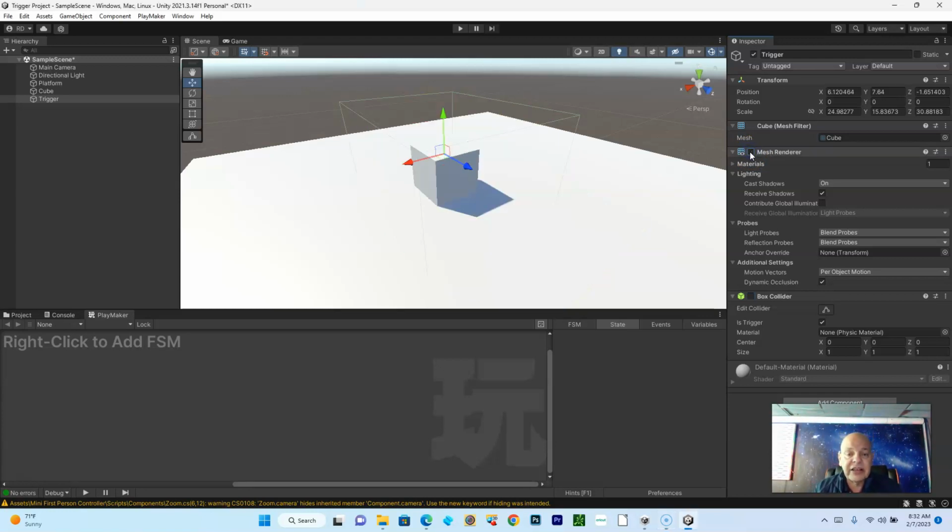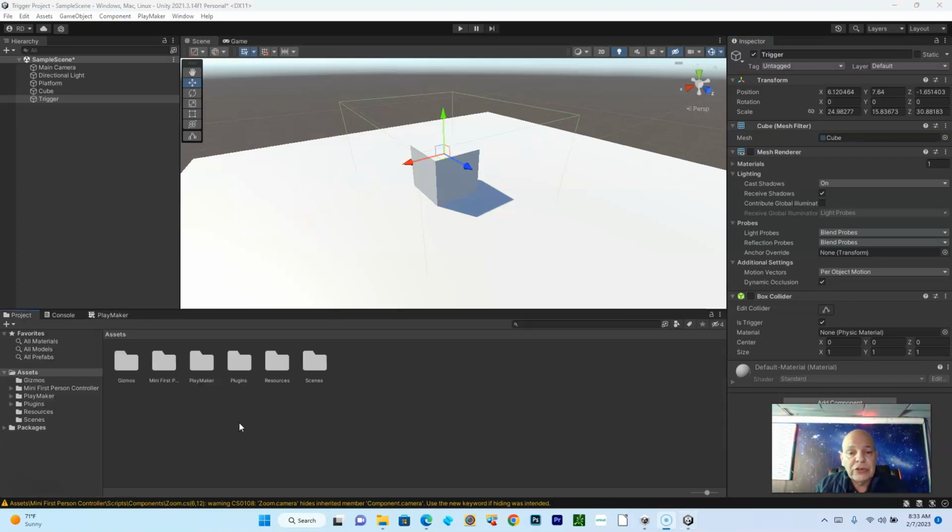There it is, you see? It's transparent. Now, yes, I know you could see a green line around it, but that's only in this mode. When you actually play the game, you won't be able to see that. You won't see anything. So you're just going to be approaching the center cube that's there. That could be something else. It could be a table. It could be anything you want. It could be a door, whatever you like. And there's something that's going to happen to that cube, the center cube. Okay.